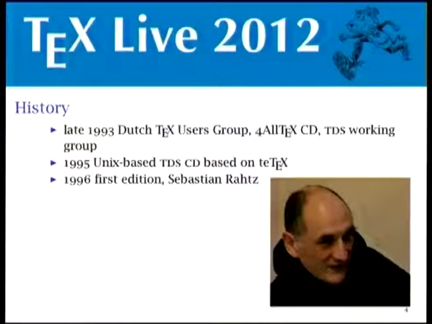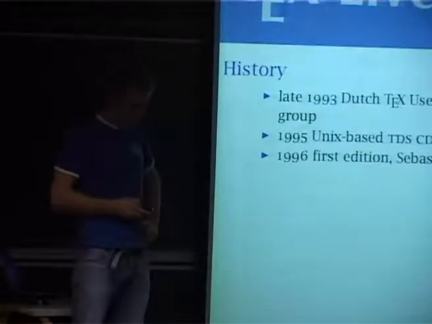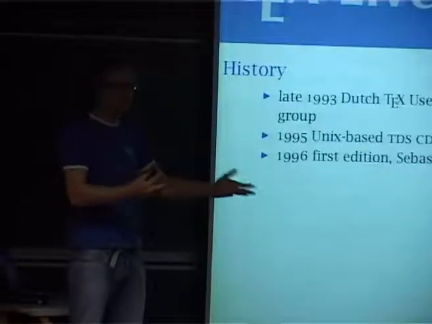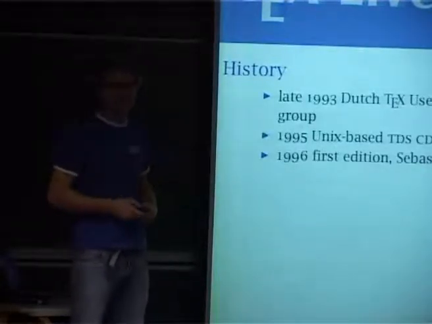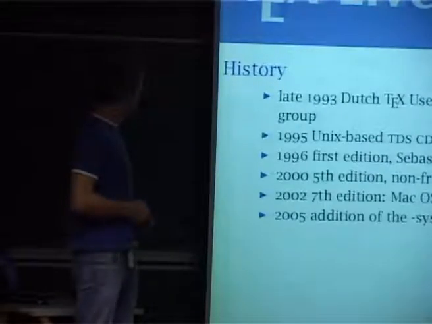So it started in '93, that is quite some time ago, when the TeX user groups started to distribute. That was long before it was called TeX Live. And from '95, they shipped CDs at that time based on teTeX, Thomas Esser's TeX. And '96 saw the first version called TeX Live. Where did this "live" come from? At that time, it was actually a live system. So you plugged the CD into the drive and had a running TeX system on it. That is unfortunately not possible anymore because we ran out of space.